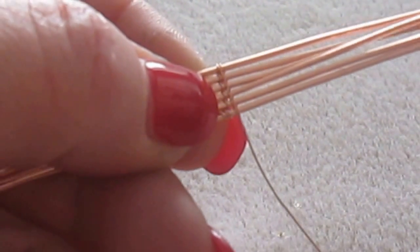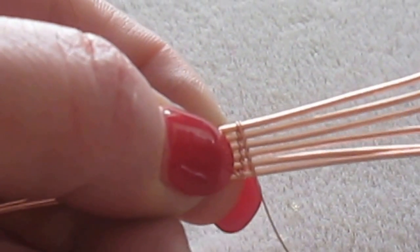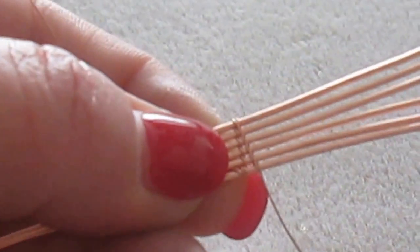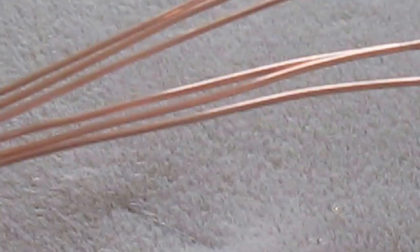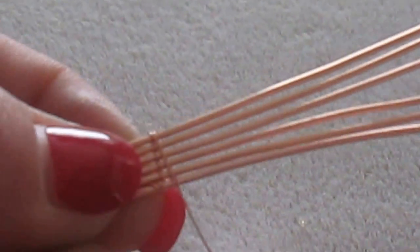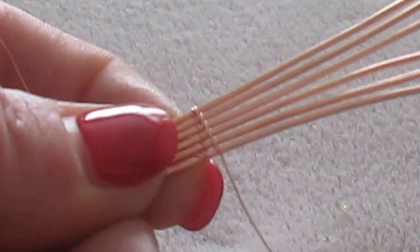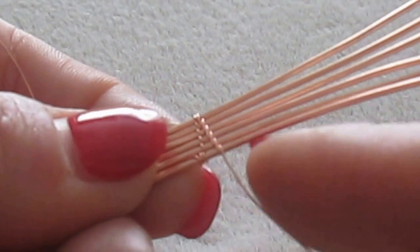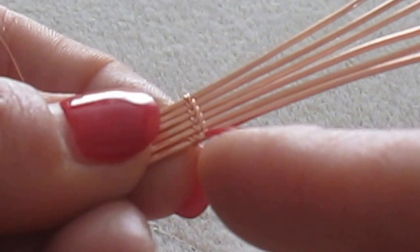Okay, so if you don't have strong nails, you want to be able to use the nylon pliers. Now be sure to separate your wires here, because you're going to be working with a longer piece than I have here, so just separate them out here, but you don't want them to be too separate here. Okay, so you're going to be constantly adjusting your wires, and I just keep adjusting. So this is 1 rotation. Okay, we're going to do 10 rotations like this.